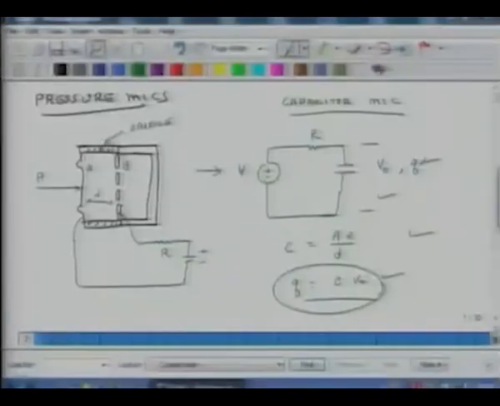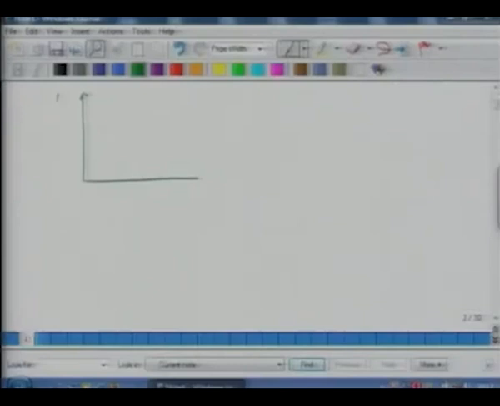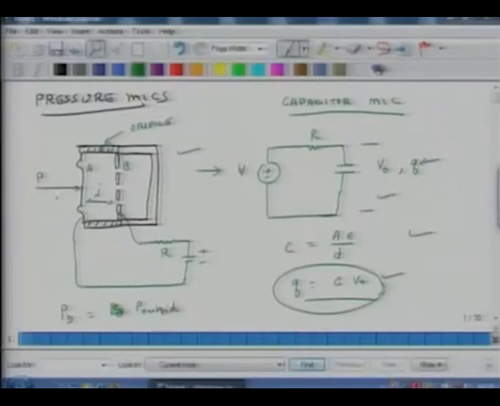There's only one caveat: the size of this device has to be significantly smaller than the wavelength of the perturbation. If I plot PD, PD is basically the pressure difference outside and inside. Inside it's atmospheric pressure, because I have this small orifice. When you move the microphone from location A to location B, you can take it in an aircraft, and pressure can change. So I have that small orifice to make sure the ambient pressure inside is the same as the ambient pressure outside. That is the purpose. So PD is basically P outside minus P inside, right? Which is basically P.